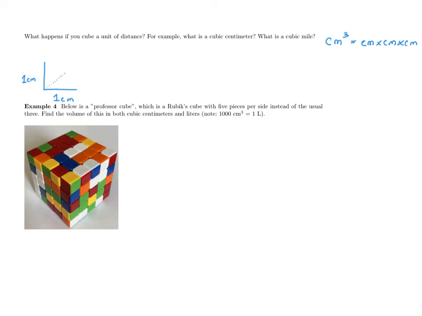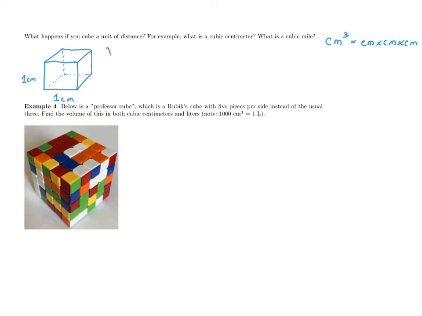So I'm going to do my best. Let's see. So the front will be a square, something like this. This side goes back. This side goes back. So does this. We have to enclose the cube so we get this. And then I'll put dashed lines in here. There we go. That's a cube. The idea is that each side has length 1 centimeter. And the space that this takes up is what we call a cubic centimeter.